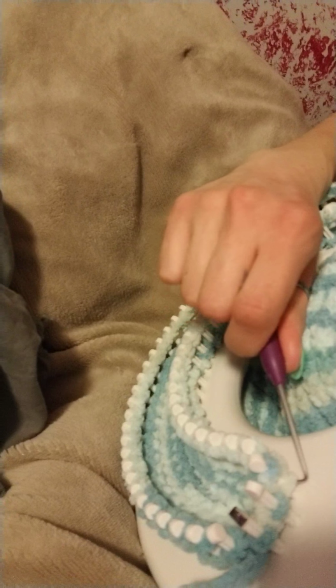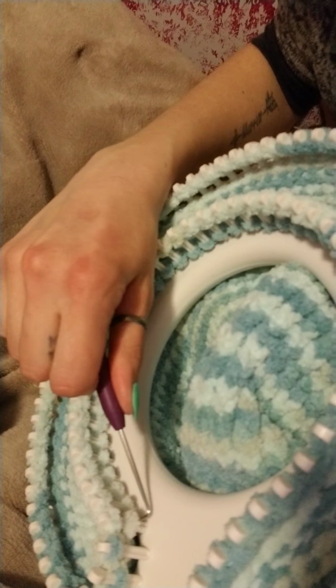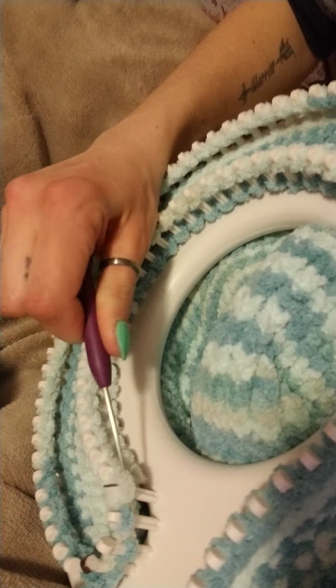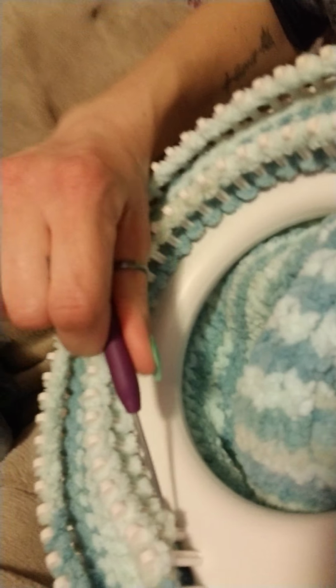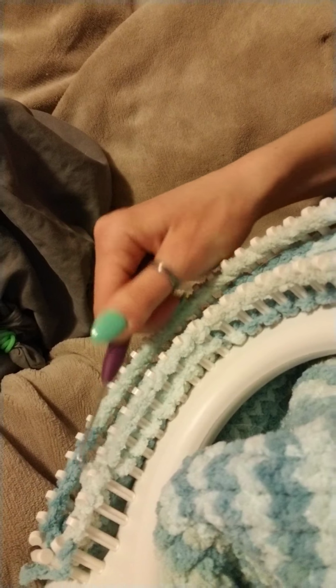Okay. So, pull up, over, up, over. And it's all about what you're comfortable with. If you need it tighter, then do it tighter. Like I said, your first one is not going to come out perfect. I promise you that.